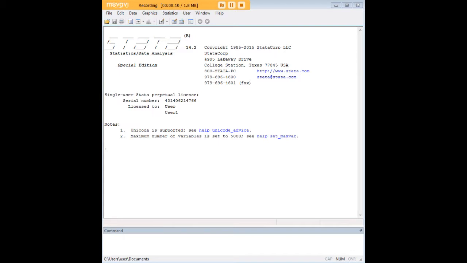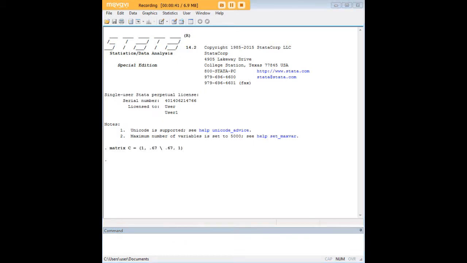Now when we do so, we're doing so with the stipulation that these are random numbers that will possess a correlation structure that we impose on them. So in order to do so, the first thing we need to do is define a matrix. And here I'm just going to use the naming convention capital C for a matrix. And I'm going to create two variables here. So what I want, just an x and a y variable, and I would like the x and the y variable to have an r of 0.67. So the first thing I want to do is create that matrix and store it in Stata.